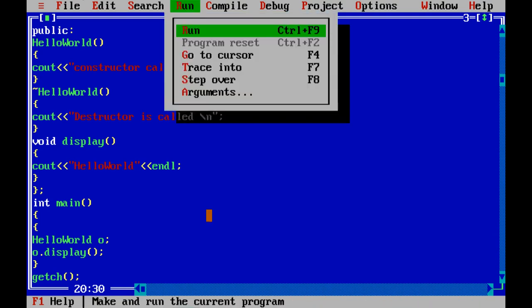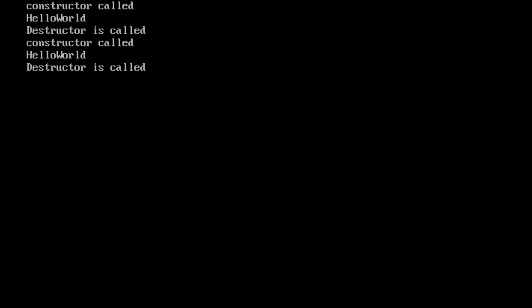Compile the, run the program. Destructor is called, constructor called, hello world, destructor is called. Even in the previous one we got destructor is called.